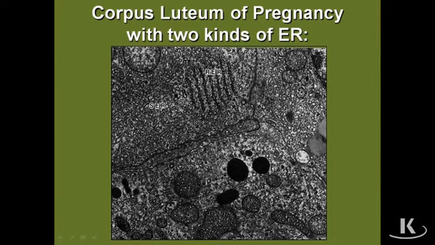Note that in this electron micrograph, note how regular and uniform the structure of rough endoplasmic reticulum is. Not only are the cisternae basically the same diameter end to end in an individual cistern, but note that the cisternae are almost equally spaced from one another in this electron micrograph. In contrast, smooth endoplasmic reticulum has a much more irregular array of its cisternae, nowhere near matching the regular pattern that's seen in the adjacent rough endoplasmic reticulum.